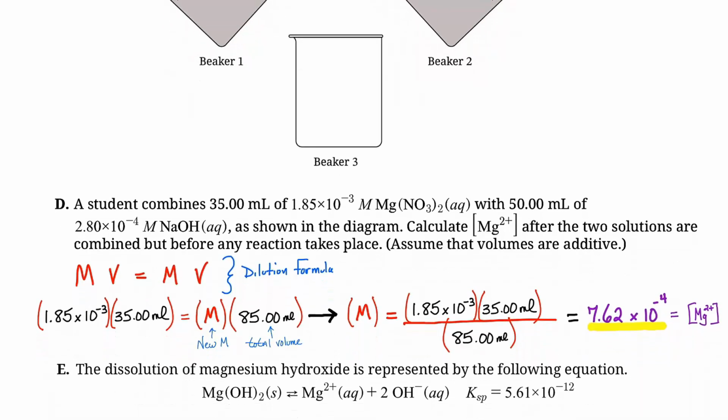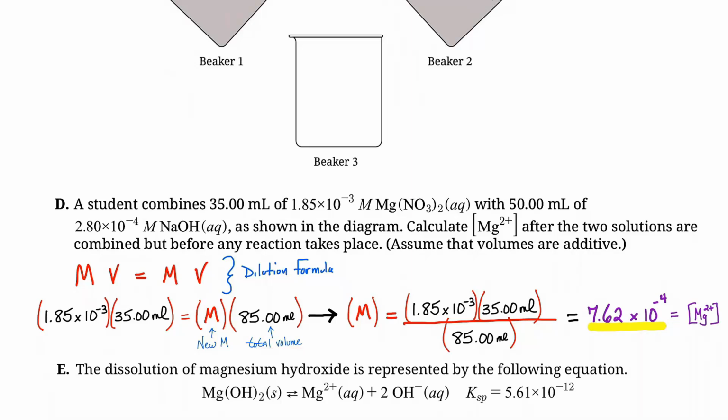Now, I know some people use this for acid-base chemistry, and I'm opposed to it. This is where you use MV equals MV. You don't have to use it. You can just get the moles and then divide by the new total volume. I don't care how you do it, but really MV equals MV is the dilution formula, where you take something that is more concentrated, and we're going to find, in this case, the new molarity after we pour its own volume into another volume, where now I have a total volume.